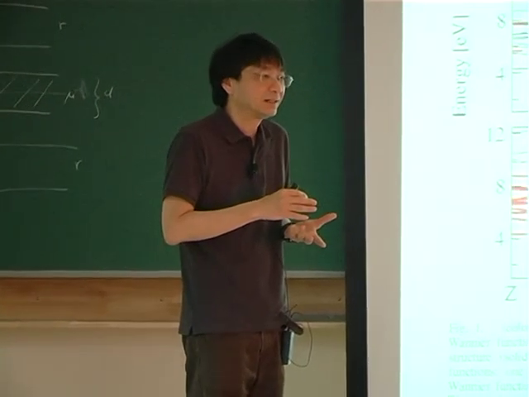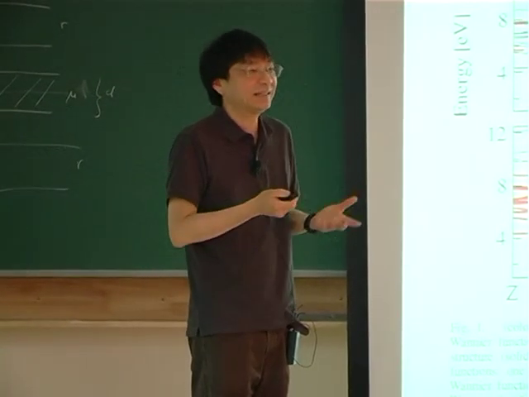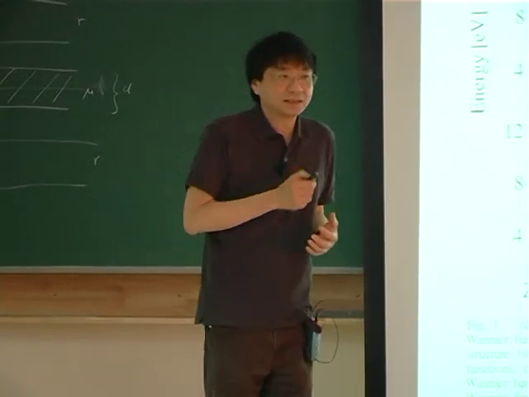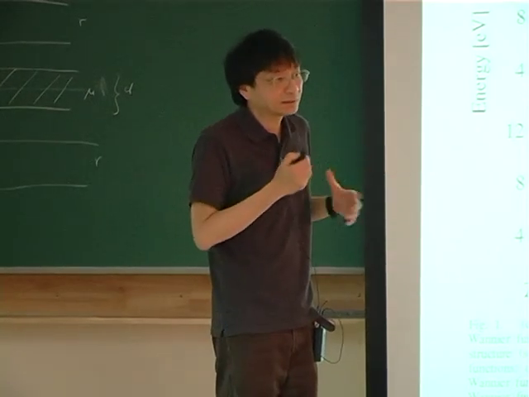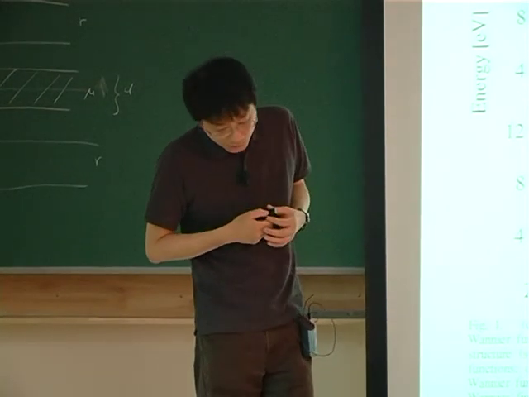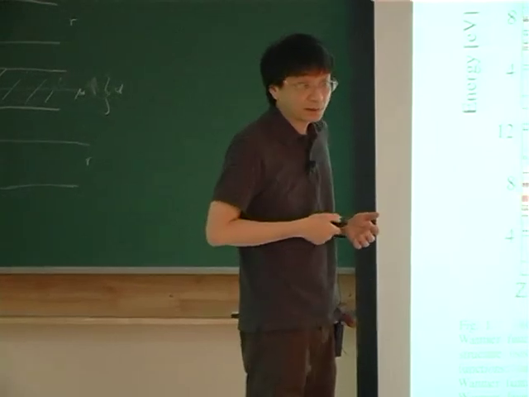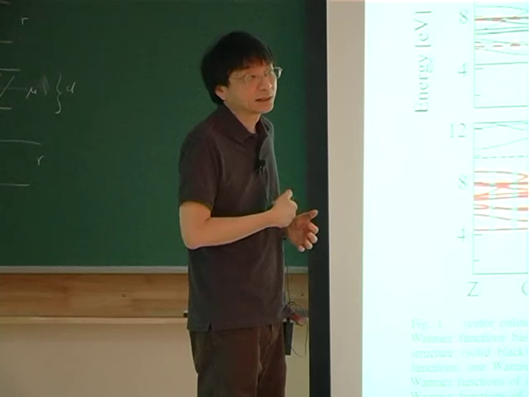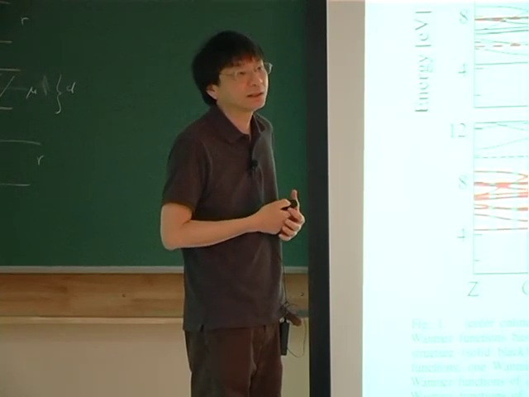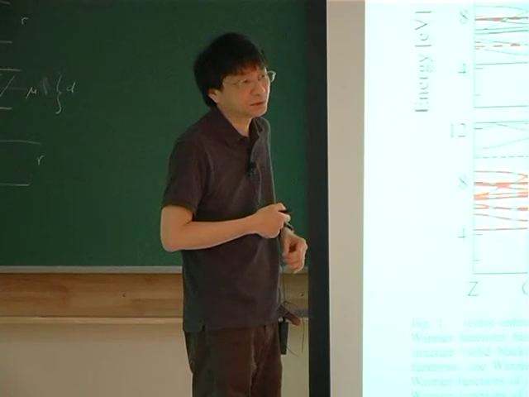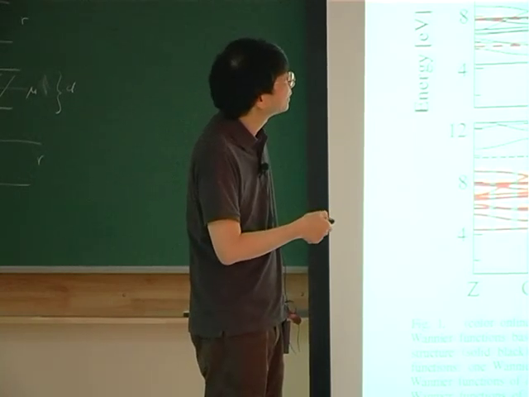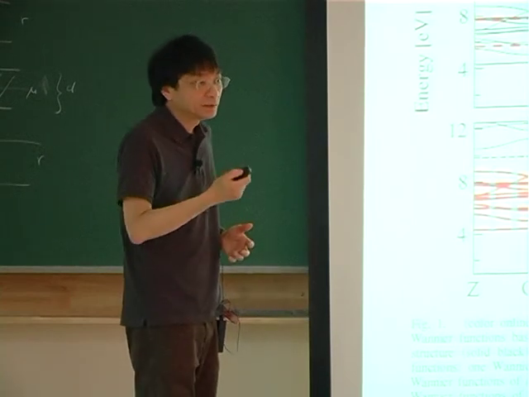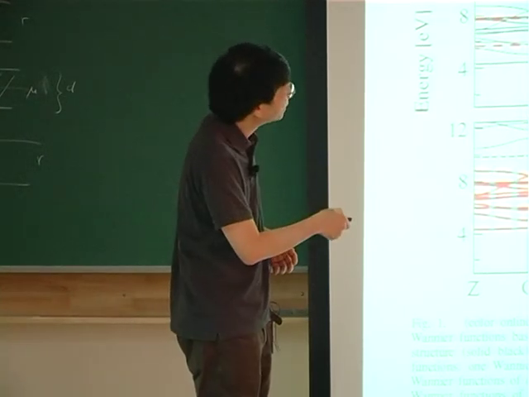Because naively, from my point of view, these projection methods, the disentangled methods you presented, I liked the most. Yes. But the thing is, we have actually thought about this projection method. If you calculate the U as a function of frequency, you find that it oscillates a lot at low energy. So we think that this is not a very physical way of calculating the U, because you would like to have a relatively constant U at low energy. But if you use this projection method, you find a lot of oscillations.